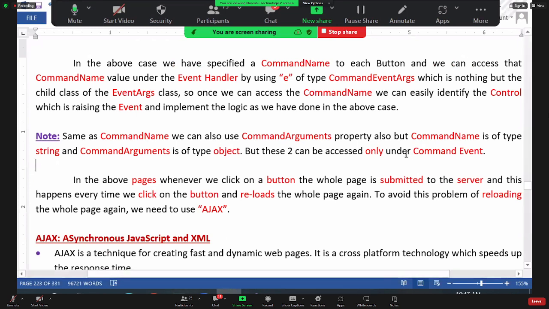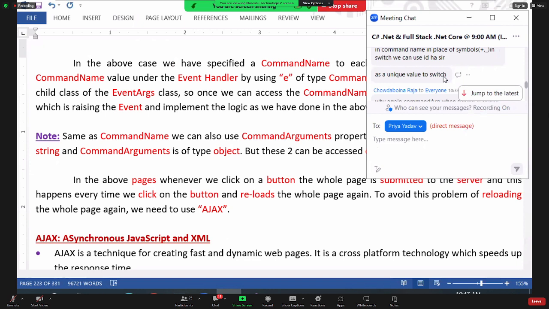Okay. Now, two pages we created. Just a minute, guys. Command name in place of the symbol? Yeah, you can use it. ID cannot be used. Command name returns you the value in the command name. In a command name, you give a string, you give a string only. What did I give in the command name? Plus, minus, that's it. You give add, subtract, then that will give that only. What you give, that only you can access. You can give anything there, no problem.